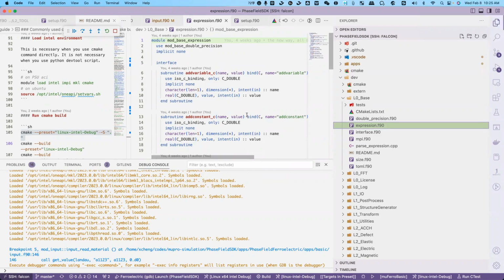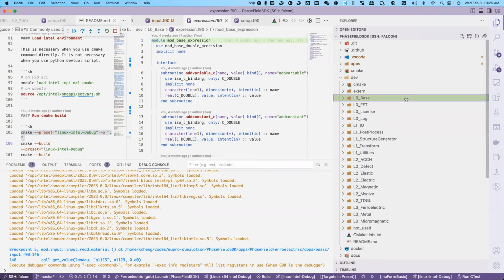Finite element solvers, that's probably more difficult, because here we have this base module which sets up, and also the FFT one which sets up the whole solver space, right? So it's better to have another package, basically.